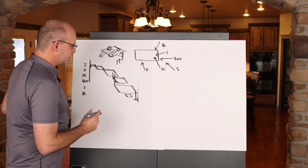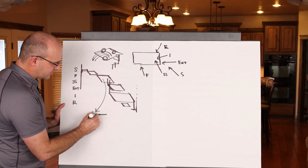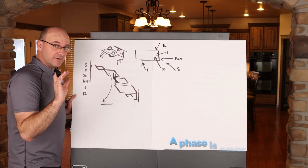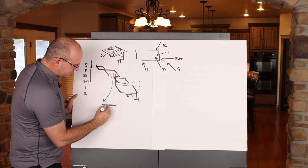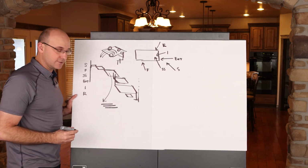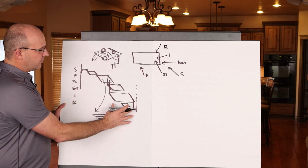So what I'm doing here that's different, you'll remember that original project executive told me to just do a line, but a phase is never just a line. It's always going to be like, if you have 3 zones, it's going to have another dimension to it. So that's why I draw these shapes. These phases will always look like that.